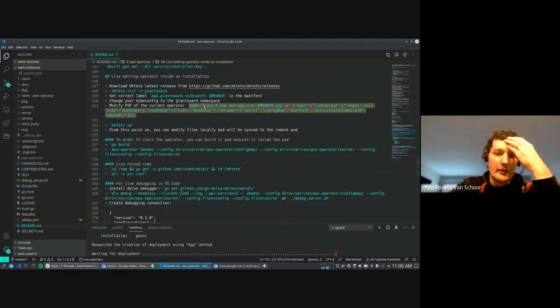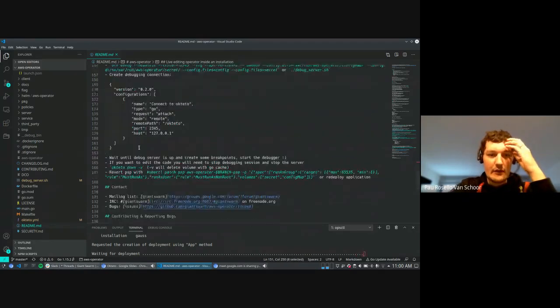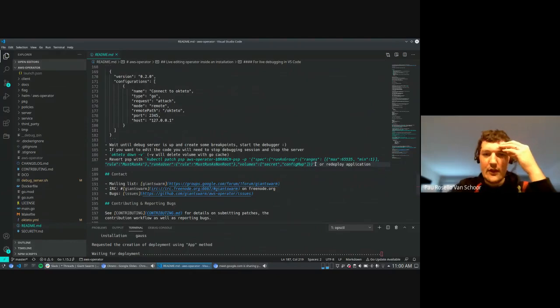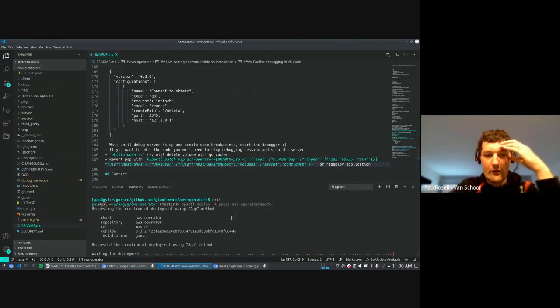So I have this kubectl patch that is going to basically allow running as root and also mounting the persistent volume. And once you finish that, you need to remember to revert these changes. But my recommendation is to just delete the whole deployment of this application, because we don't want to have leftovers in there.